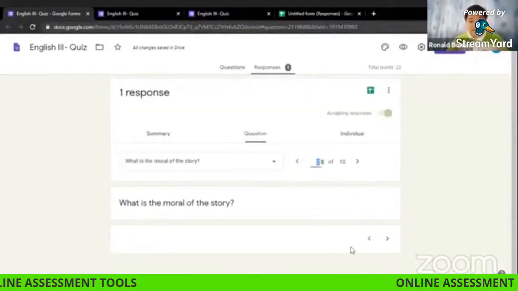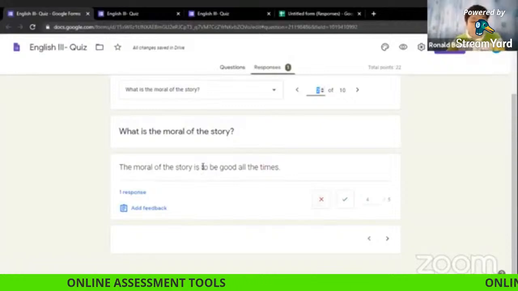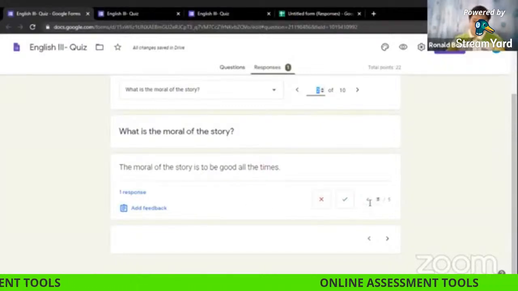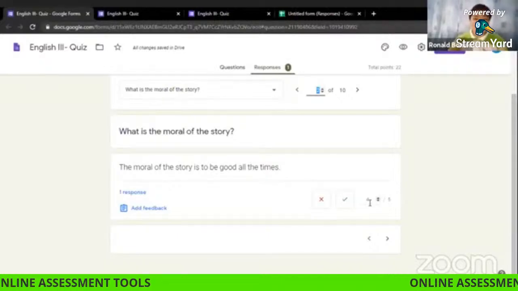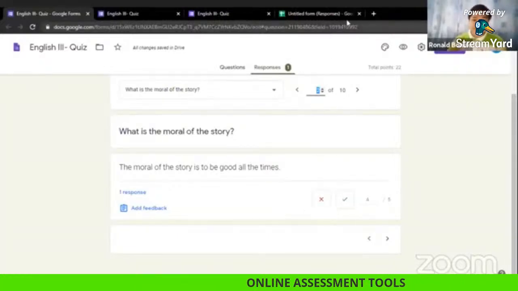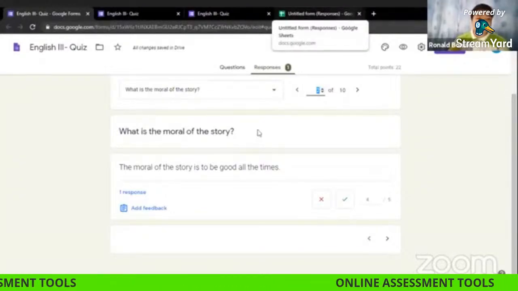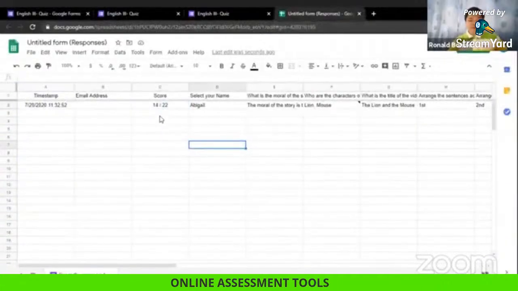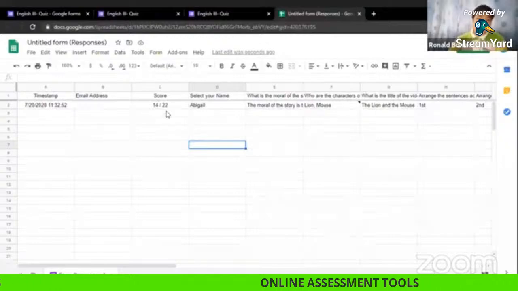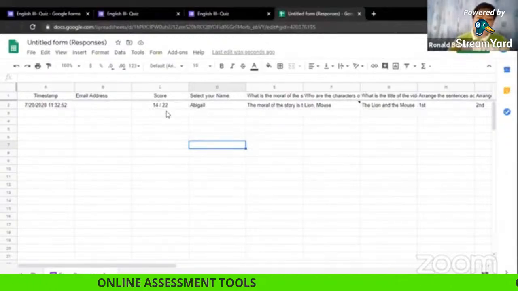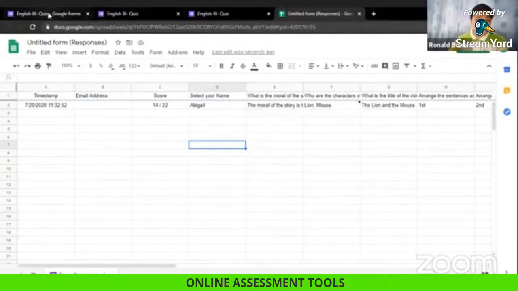You are going to save your answer here. So click save. So meaning, ang score sa bata sa subjective type, what is the moral of the story, for iyang score sa the moral of the story is to be good all the times. Check atong tan-awon sa sheet kung nauso ba. Diba ganiha 10/22. Karon pila na may score? Nakabantay ka? 14/22. Right? Kano 14 man, na-add man nato ang 4 kay ijada ang moral of the story. Okay, going back, pag-check nato.